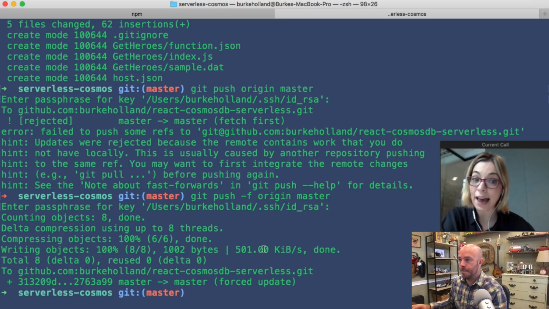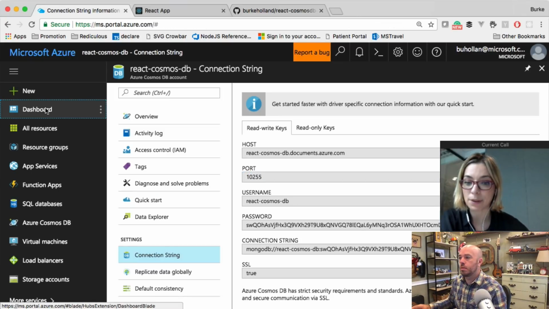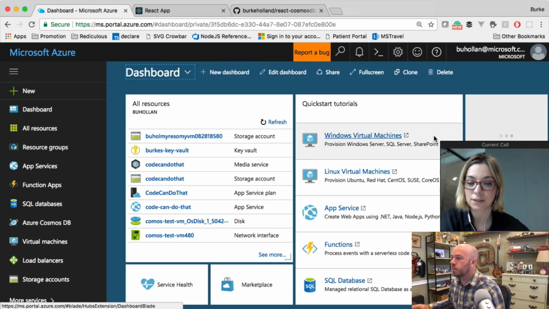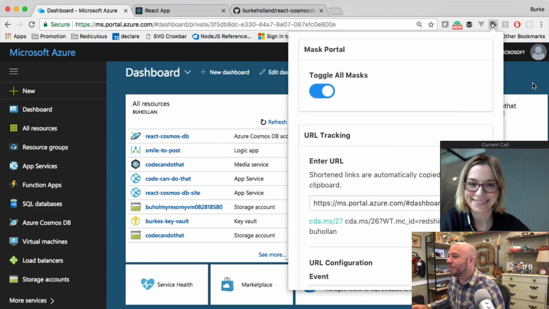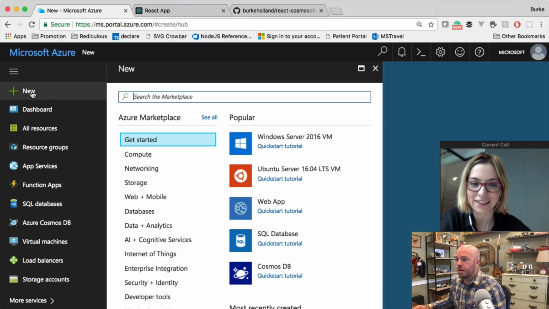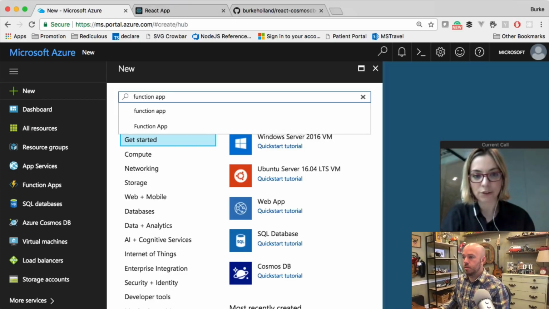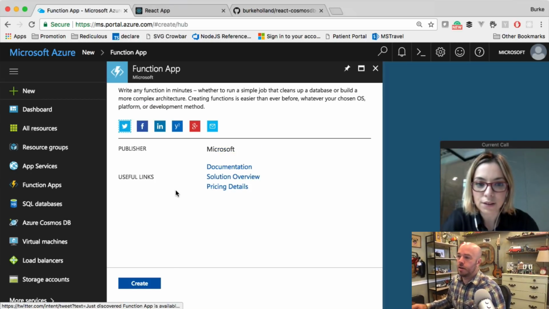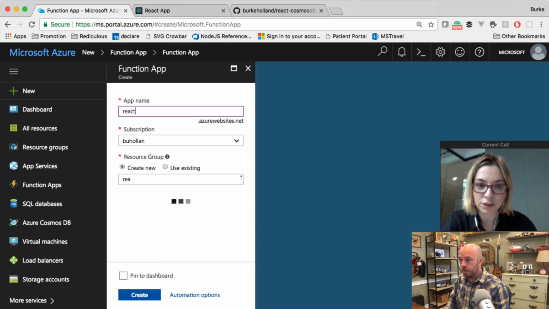So then let's go to the Azure portal and create a function app there. And you're going to like this. This is going to be super magic. Okay. All right. I'm looking forward to it. Let's do, so I'm going to go new. Function app. So how do I find that? You just, in the search, type function. Function app. And then, okay, there it is. Yeah. Okay. And here you give it a name.